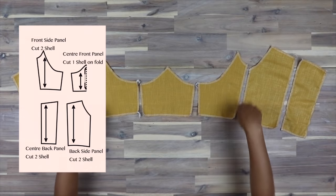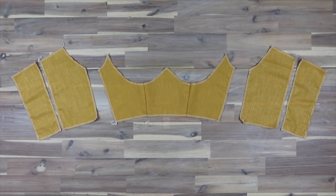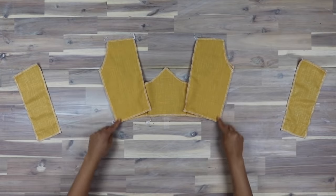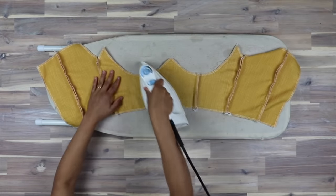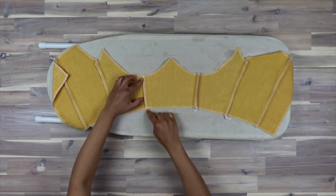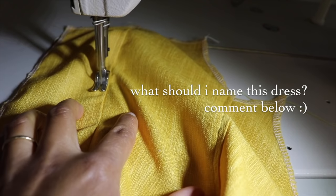Take all your bodice pieces. These are going to be sewn together at 1/2 inch or 13 millimeters with right sides facing together. Leave the center back seam open for the zipper. I fold the seam allowance to the side once and then sew the seam allowance to the outer shell of the fabric. This is called top stitching.